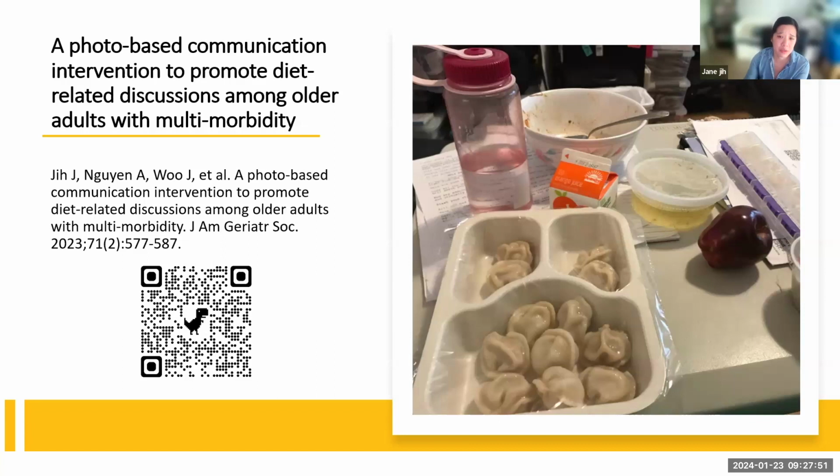And here we learned a lot. This photo was representation of a photo someone took, not only the foods that they eat, but also some hints about other behaviors that they're undertaking. Maybe you can see a lot of objects in the background, right? Different papers, medications. So it may query a lot of different types of health behaviors, interactions that might be important to the work that we're doing or the clinical care that we're providing.